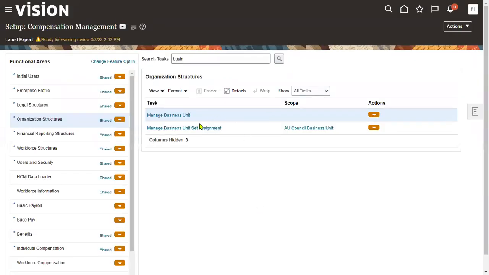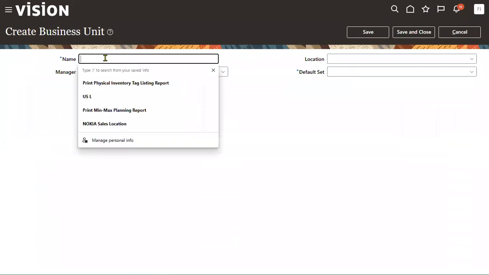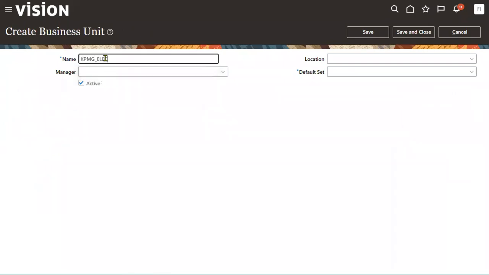We created this business unit successfully. I'm going to create one more business unit. KPMG Electronics BU, and search for the location here.